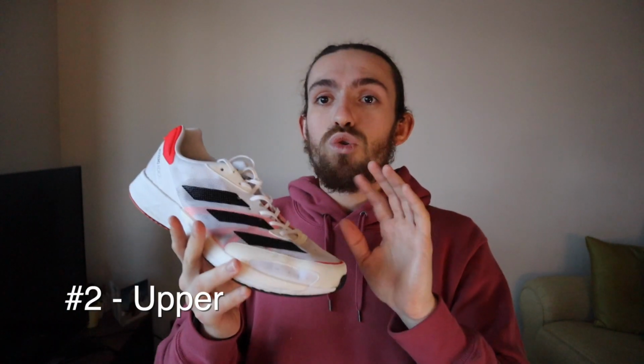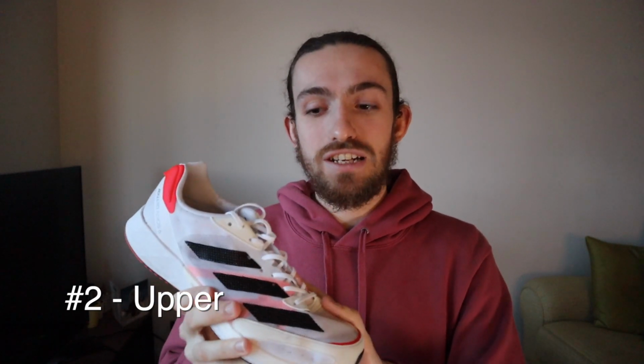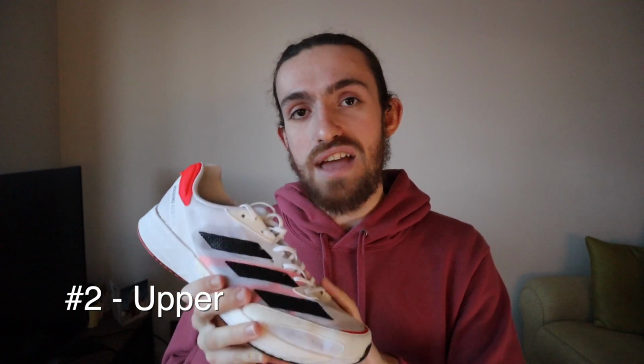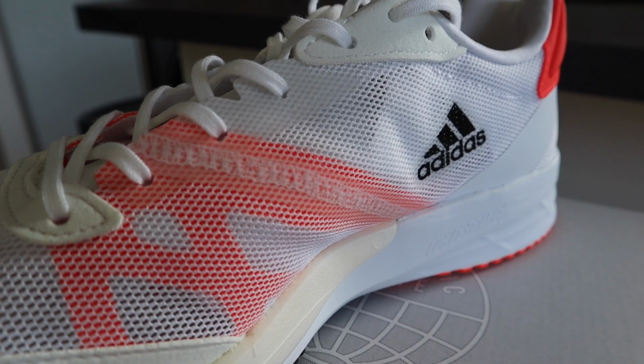Talking about fit, let's talk about the upper of this shoe. And we've got a single layer engineered mesh on this, quite similar to the Adios Pro 2. This is so thin, it's definitely translucent or transparent in some parts. However, there's definitely a little bit more cushioning than the Pro, which I think is why it's got a slightly heavier weight when compared to some of the other shoes you might consider for racing.